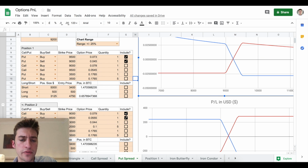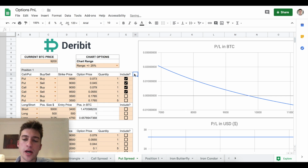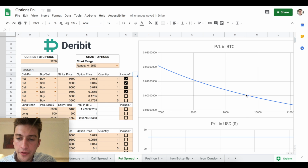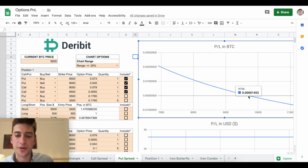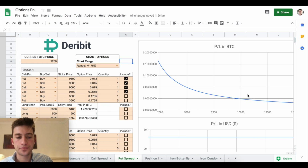Now, wouldn't it be great if instead of seeing this on 2 lines, we could see this graphed on 1 line? That is a possibility, my friends. Let's do it. So with this combination strategy, putting it all together, if we use both a call spread and a put spread with these current values here, you're going to make a guaranteed profit. Well, you're making a profit as long as price is below 97.06, and your profit just goes up the lower price goes. If I do something like this to show all the values, this is what it looks like.